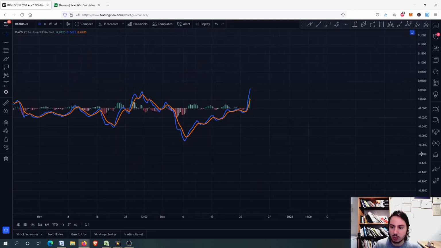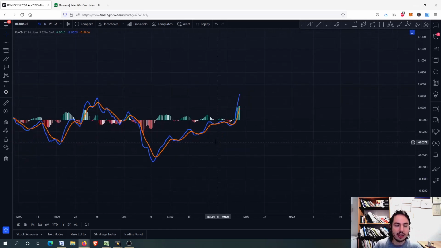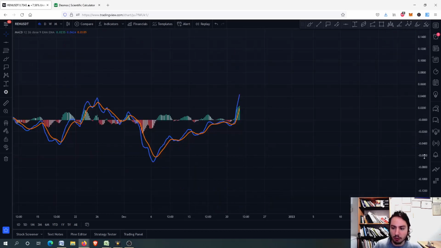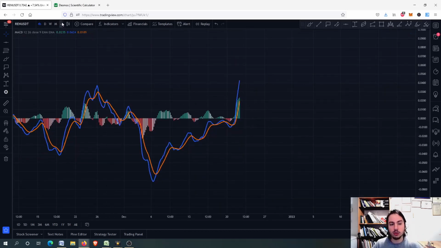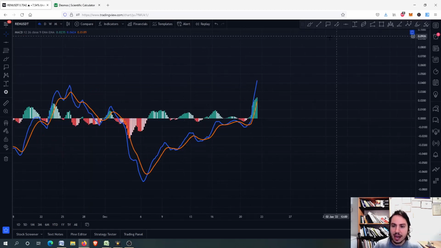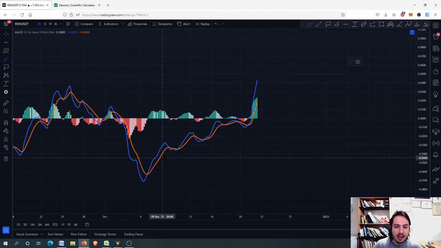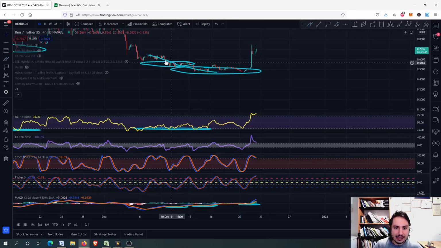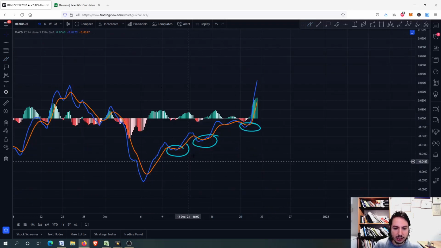On the 4-hour frame, you will see better what I mean with the bullish MACD divergence, as we can call it. I want to take you to the 4-hour frame because the MACD works better there, and I will explain on the daily as well. You can see that we have higher lows on the MACD, but the price is getting lower. Lower lows on the price, higher lows in the MACD.